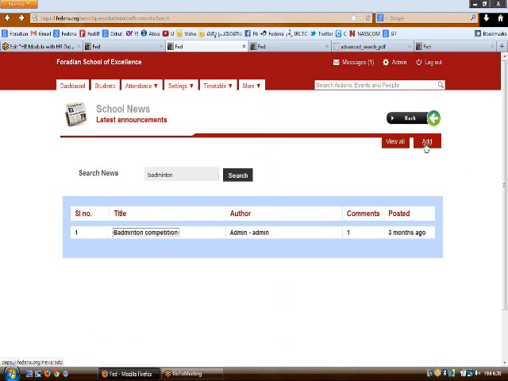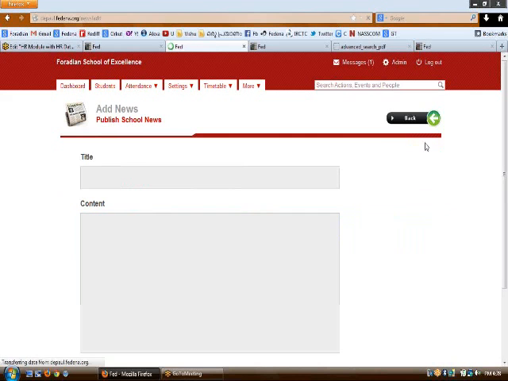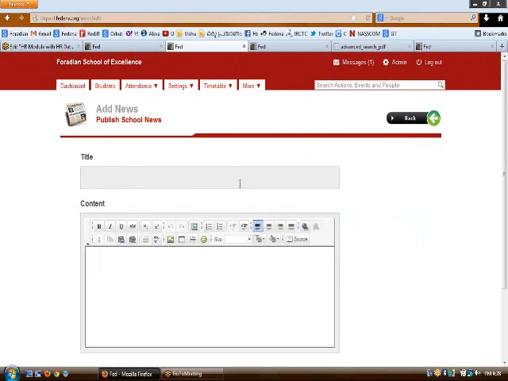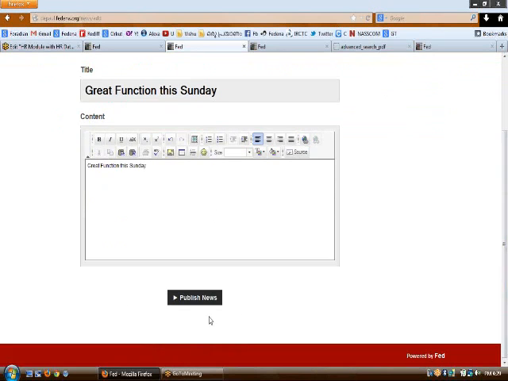Then we have something here called add news. If you want to create a news, let us say the news is something like Sunday, then you can just give the title and the content and publish the news.